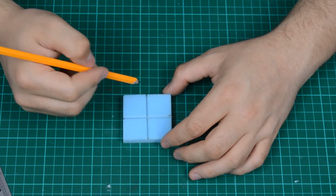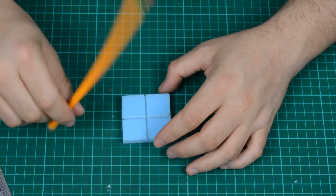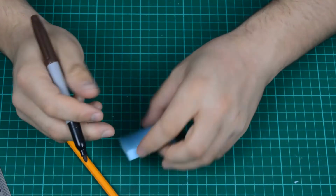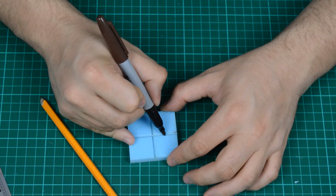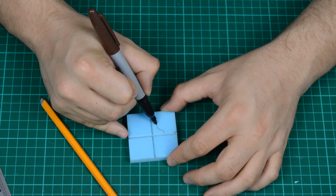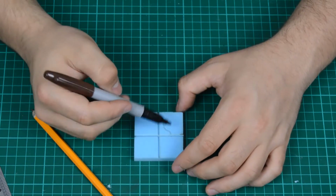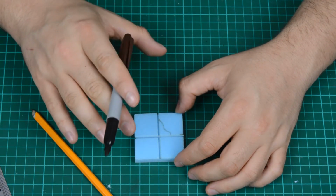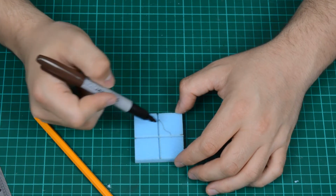Now we're going to add in some cracks, and the first thing we're going to do is take our permanent marker and mark a few cracks. So about there. Whenever you're marking cracks, always try and go from end to end because it gives a much more realistic effect rather than having a crack stop in the centre of a brick or a flagstone.